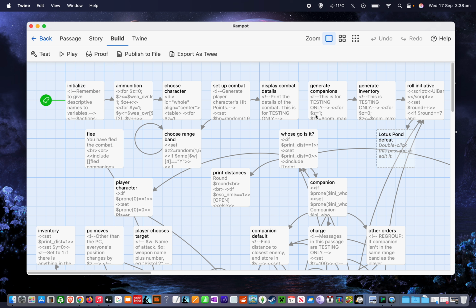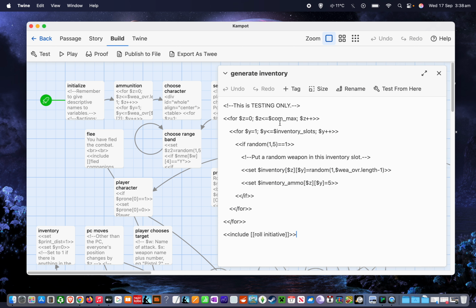When we're setting up the inventory for each character, if we end up putting a weapon in that particular slot that we're looking at, then we also give it some ammunition. Again, this is true even if it's a machete or a grenade, something that doesn't actually have ammunition, but in those cases we're never going to see that, so it doesn't matter. And why set it to 5? Because that's just a number that I picked.